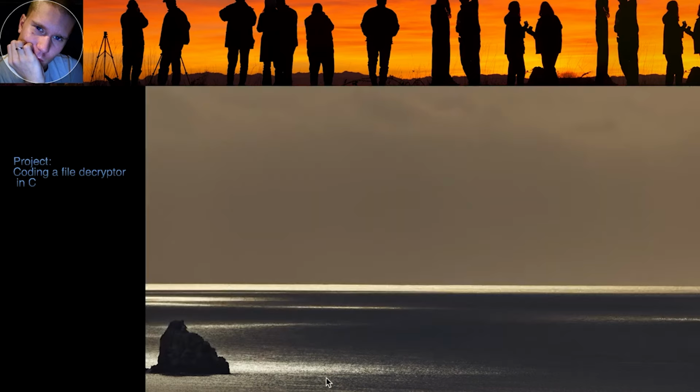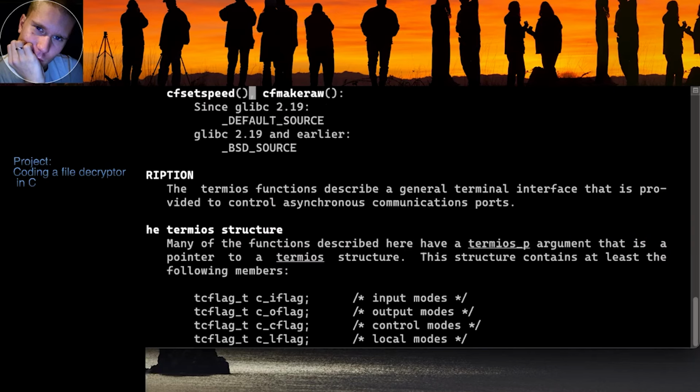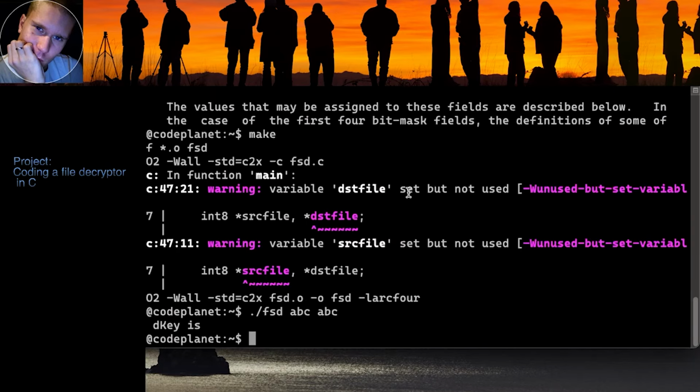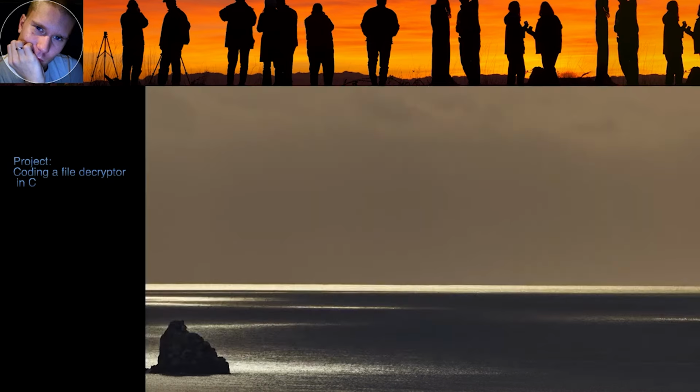Nope, that's not it. What else did we have? We have O and then C. So we change this to O, we change this to O, and we change this to O. Save.